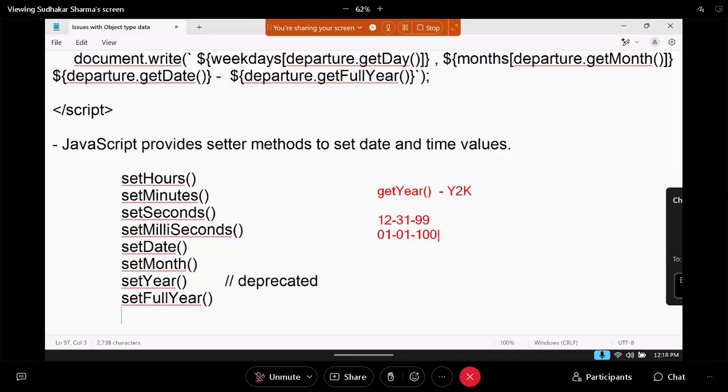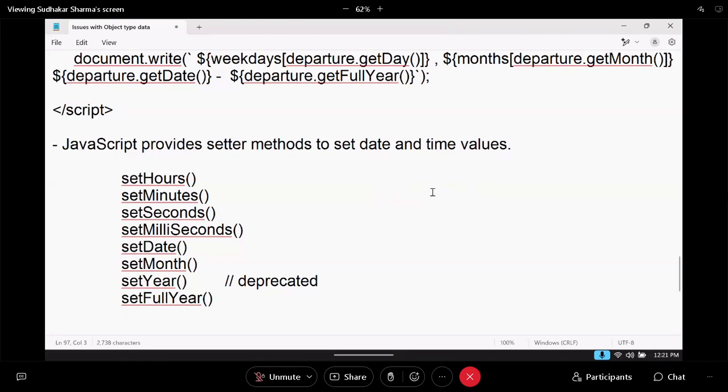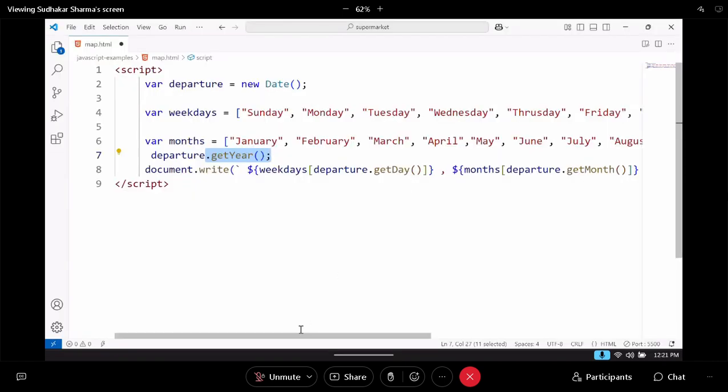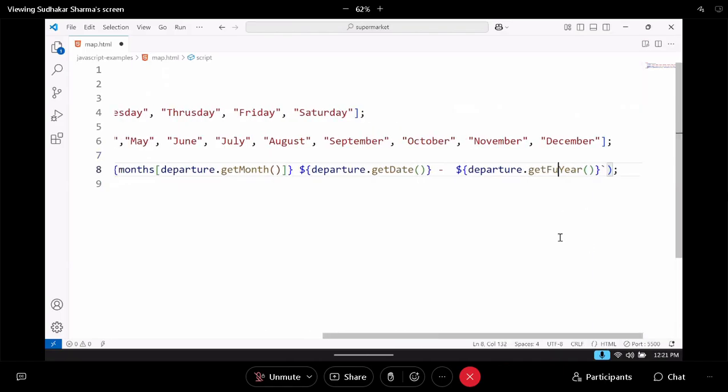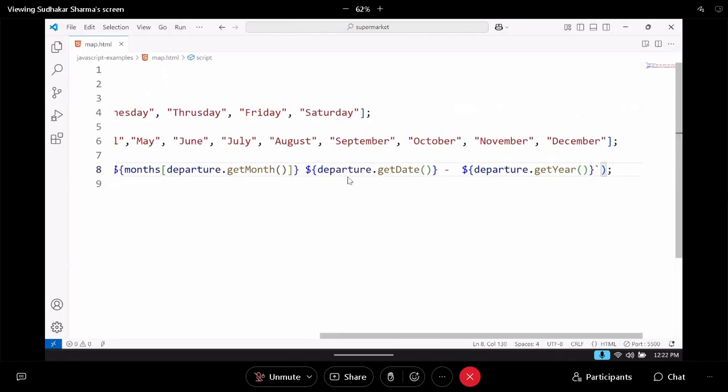Even today, this is available, but we stopped using it. We are using not getYear, we are using getFullYear. getYear will show according to the Y2K format. Suppose you see here, where is the year? Here I am using getYear, and it will still work.